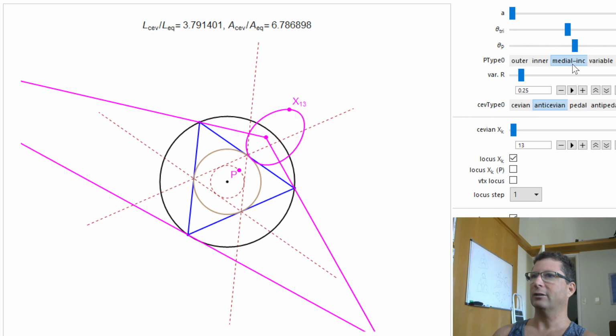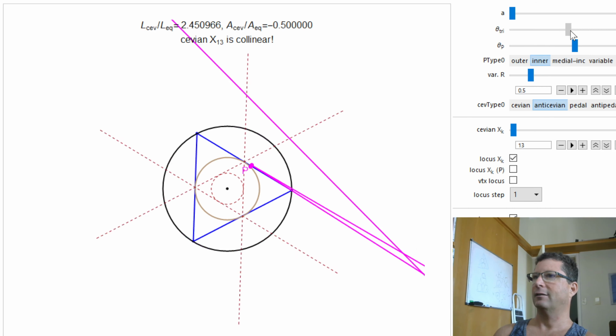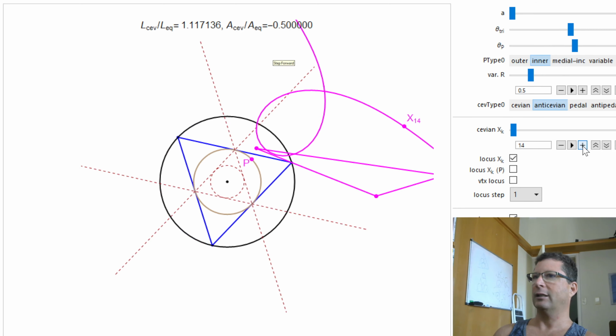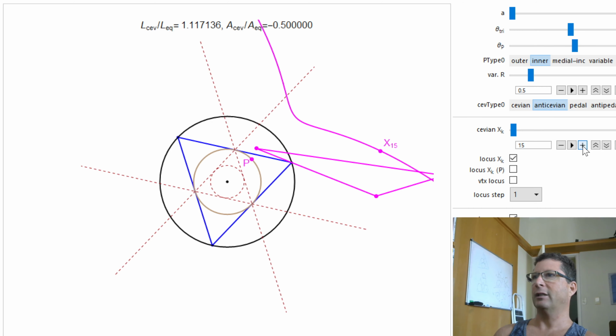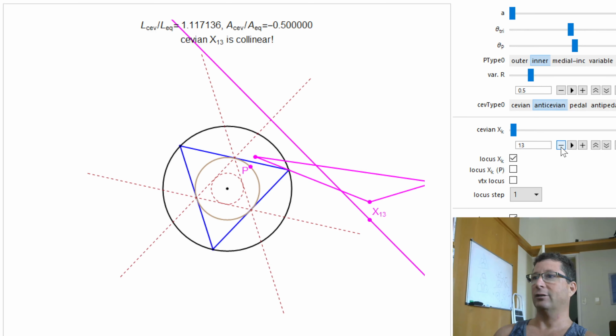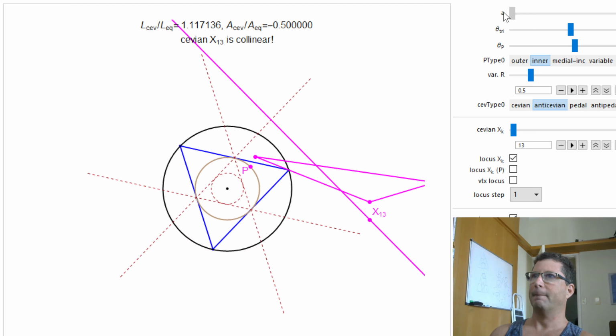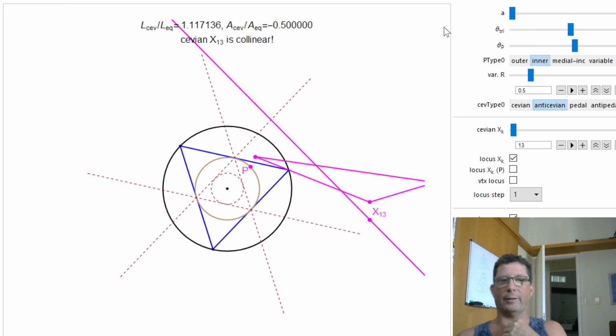If I'm exactly on the Speaker circle, I'm an oval, and if I'm exactly on the incircle, we saw this before, I am a line for X13. X14 is nothing, strangely, in this configuration. X15 is nothing, and X16 is nothing. So it's only X13 that has the special case of P being on the incircle and X13 is a line. If I apply an affine transformation here, I lose that, okay? But I'm collinear with X13 right there.